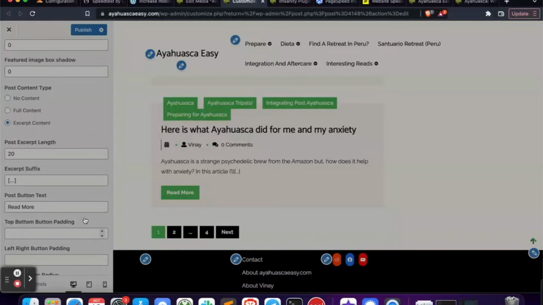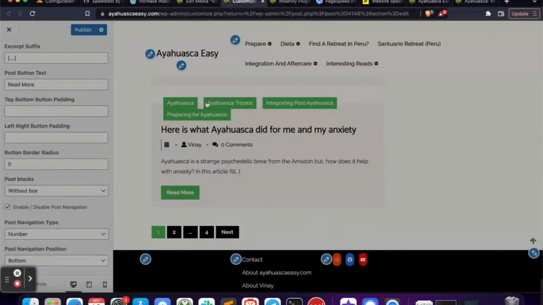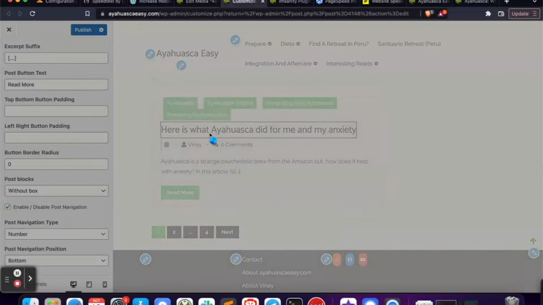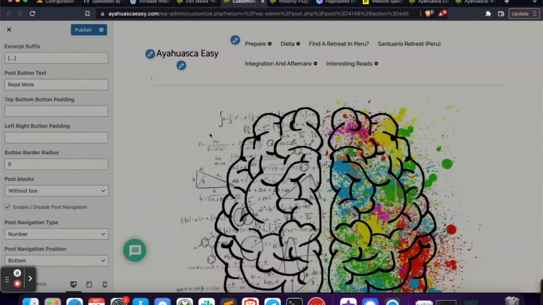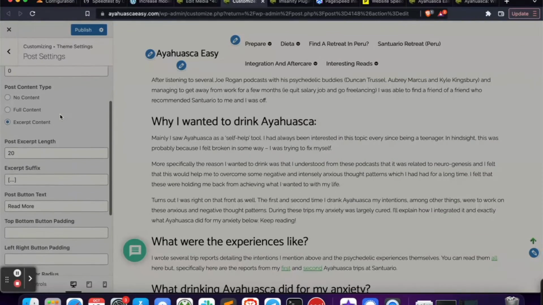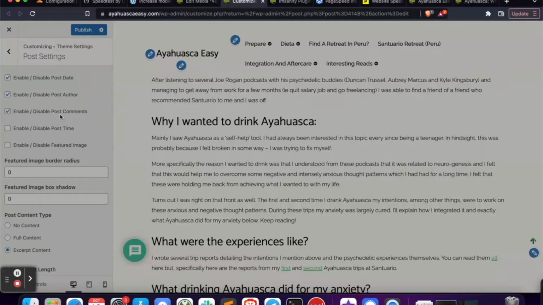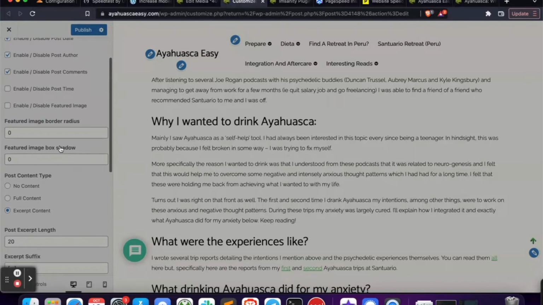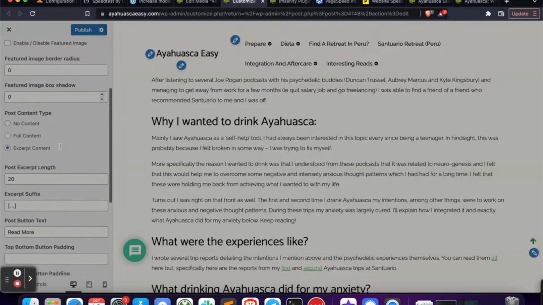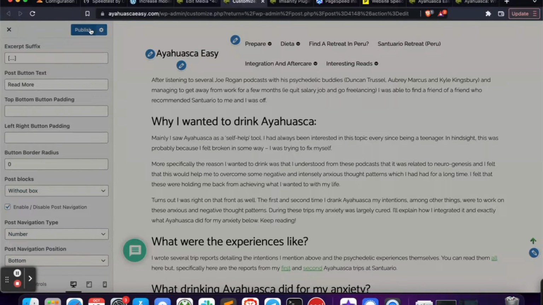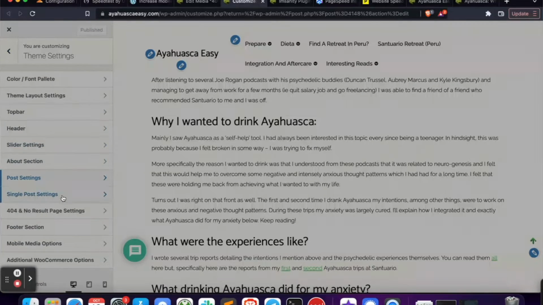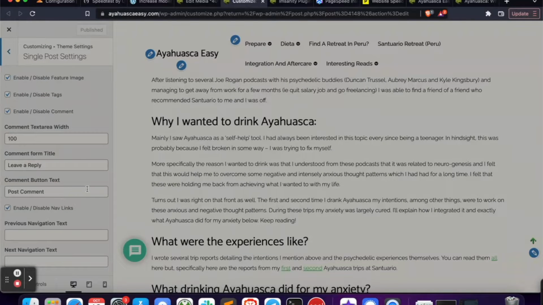I was kind of hoping that it would remove it from the post page and not the home page as well. So I'm just going over these settings to make sure there's no option for me to remove that. So these are the single post settings.